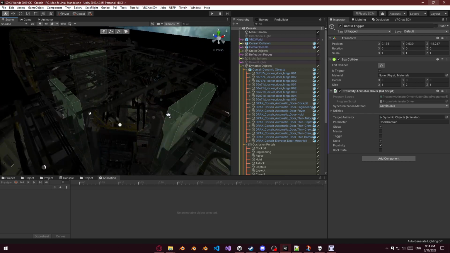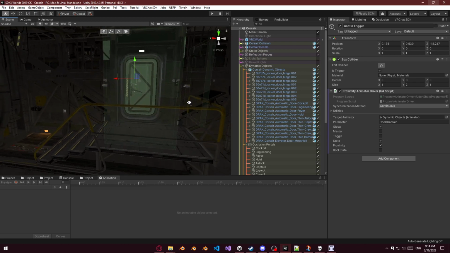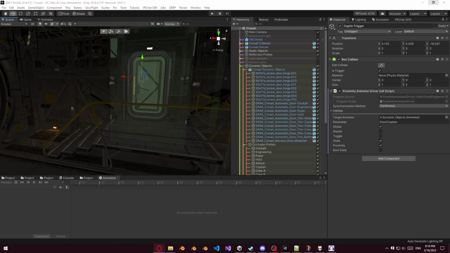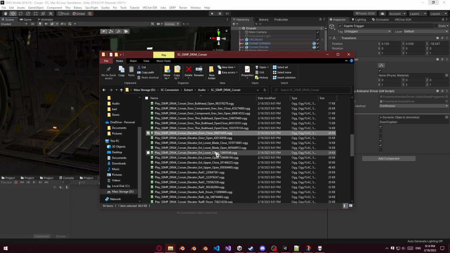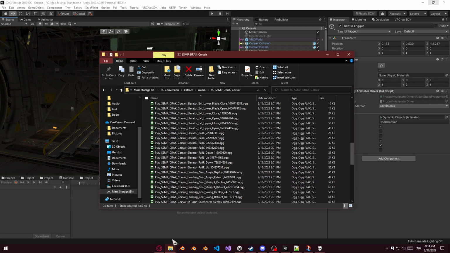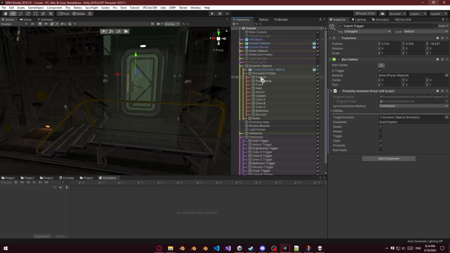Now the last step for this is audio effects, which is one of the more boring parts. Though because I can't have my music on. But I have the sounds for them, so now it's just a copy paste. That's all it is. Interaction, that's all good.